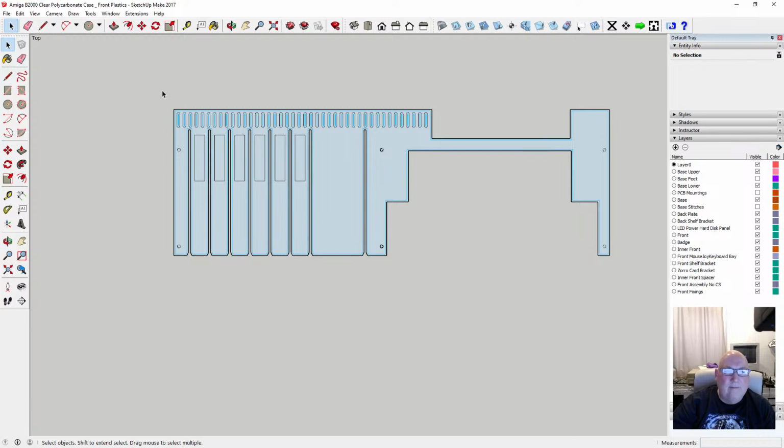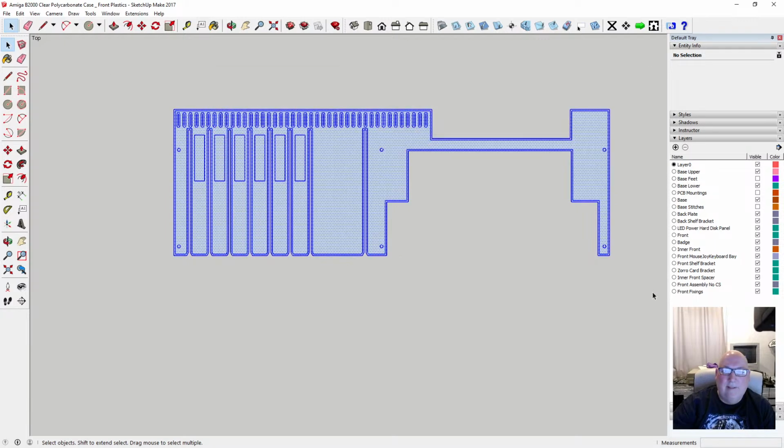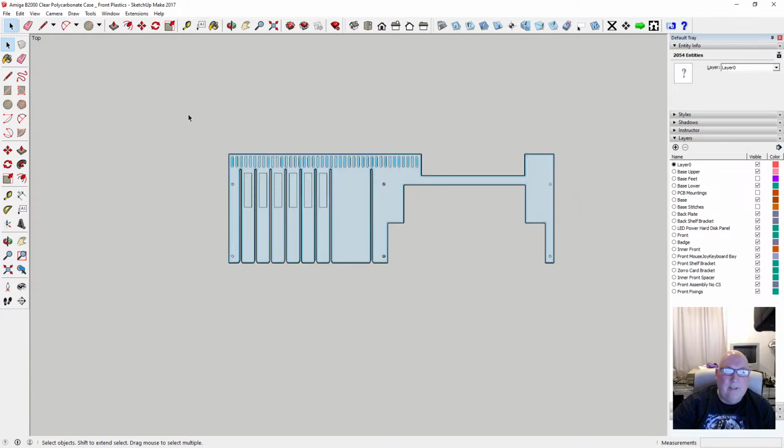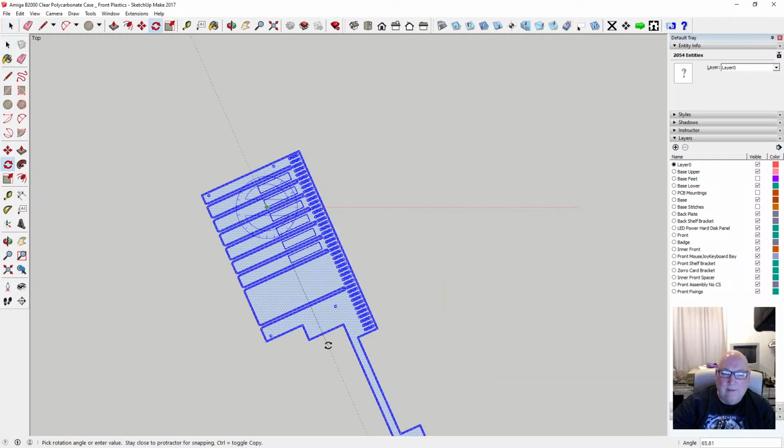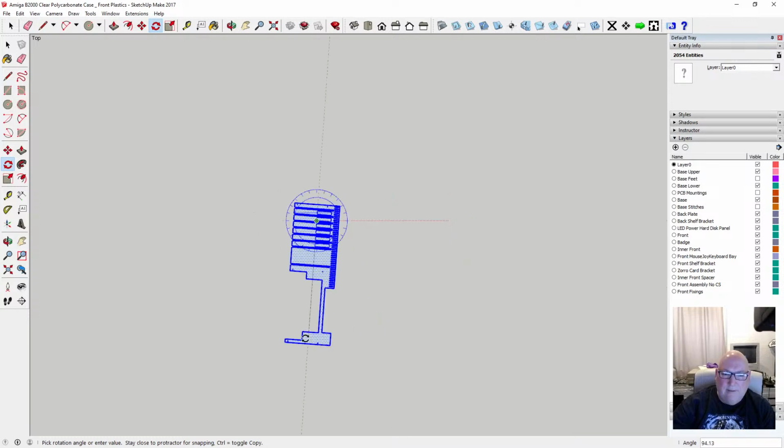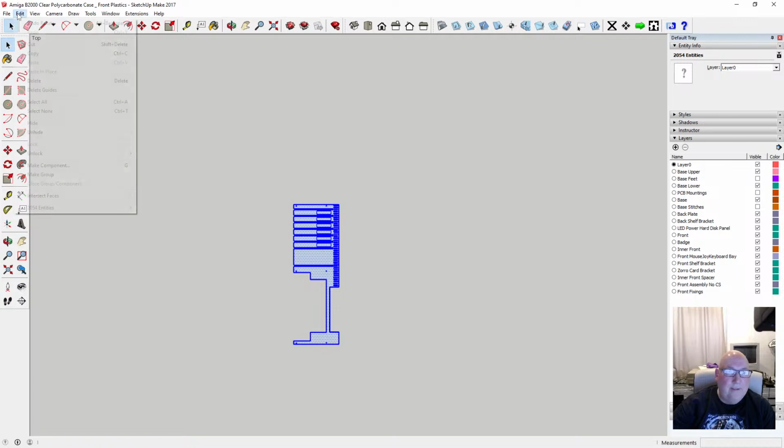So, wow, bloody hell. Right, I need to copy that. First rotate it, rotate it back. Then cut it.